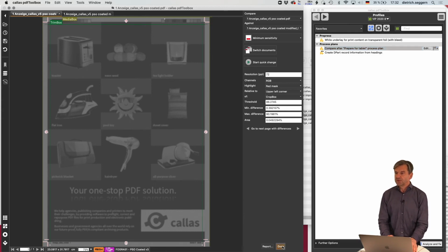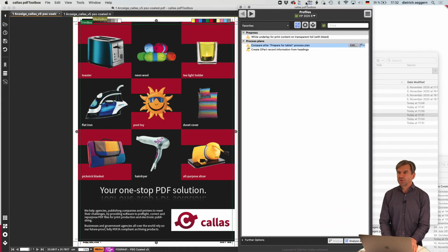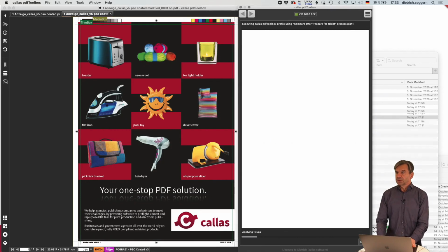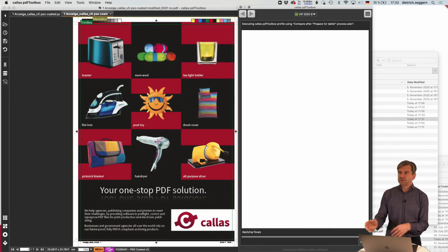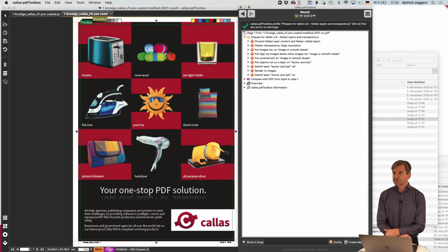So, and then to just double check that, we could on the result file just run the very same process plan again, and then it does the same thing, so it puts it again into the other process plan, does something with this thing, and then it comes back and tells me, okay, there aren't any problems.